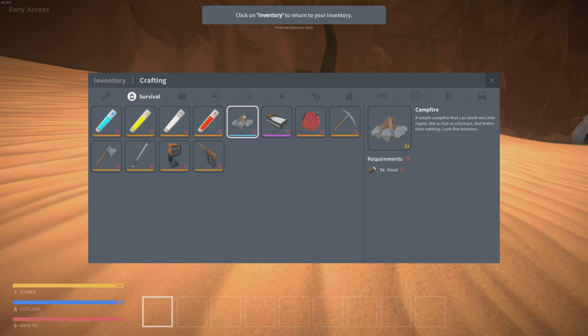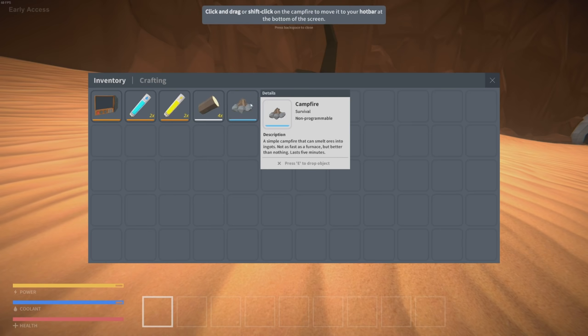Last 5 minutes. What? They added a hibernation pod. Oh, they added all kinds of stuff. Liquid extractor, a baseball bat, an axe. Ooh, they changed the UI. They changed a whole bunch of stuff. Okay, so inventory. So there is that.